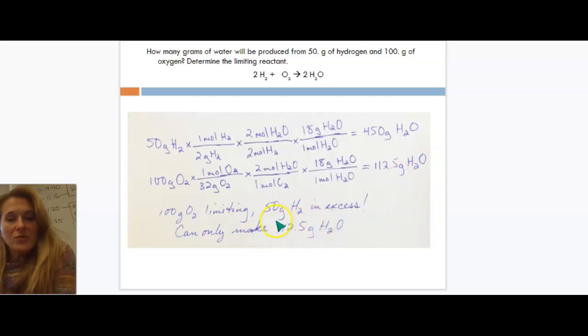You can also use that number to reverse the equation for hydrogen to figure out how much hydrogen we actually need, right? So we would take that 112.5 grams and plug it in and do the reverse here to get us to how many grams of hydrogen we actually need.